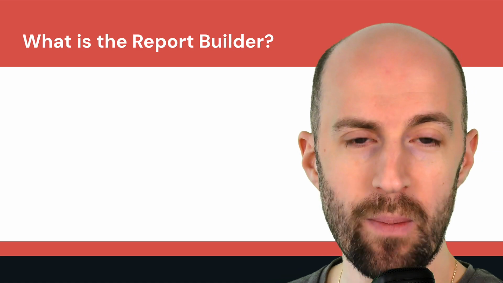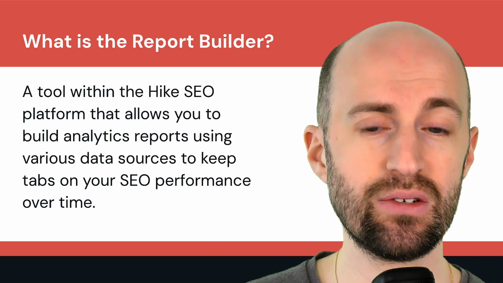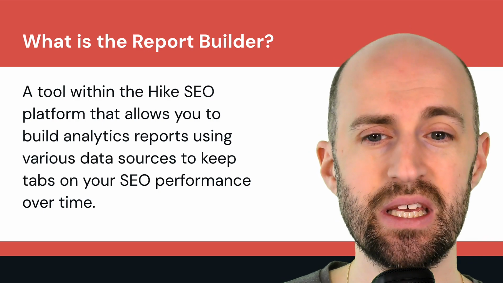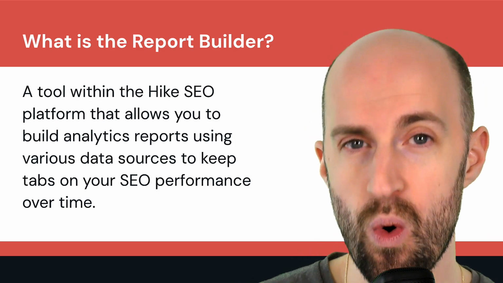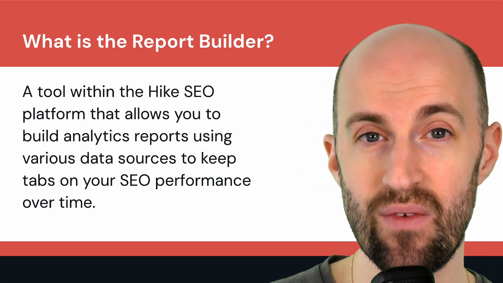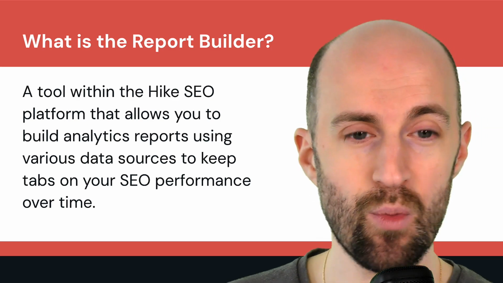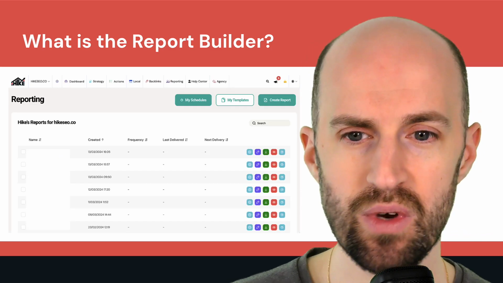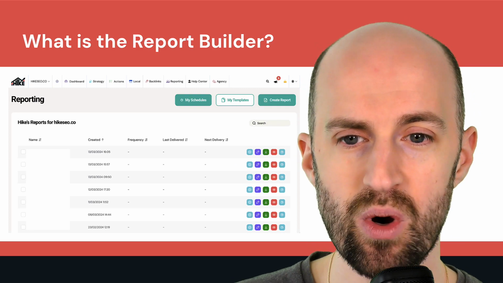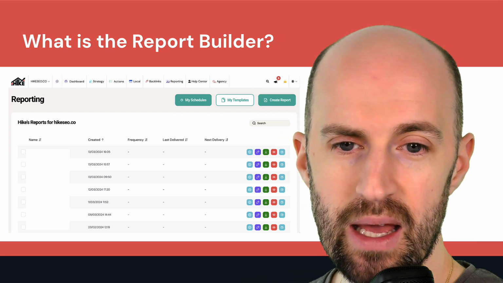So what is the Report Builder? It's basically a tool within the Hike SEO platform that allows you to build analytics reports using various different data sources to keep tabs on your SEO performance over time. And that will allow you to make very important and effective decisions in your business and in your SEO strategy that will get you more results over time. So here's a screenshot of the Report Builder. You'll see that a bunch of different reports have been created in the past here in this one. And this is the first page that you'll see when you get there.